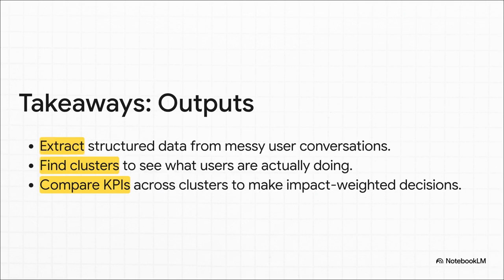And for your outputs, once you have users, it's all about looking at their data. Pull structured info from their conversations, group them into clusters to see what they're really trying to do, and then compare your performance across those groups. That is how you make decisions that have a real impact.